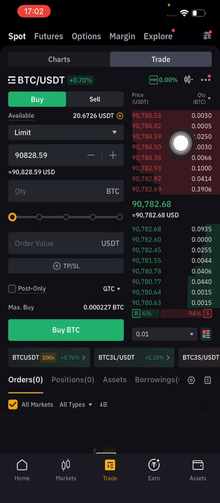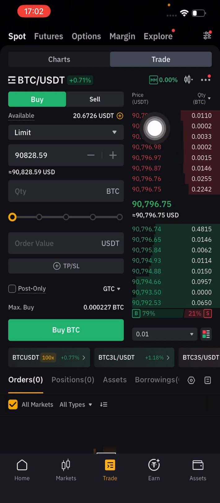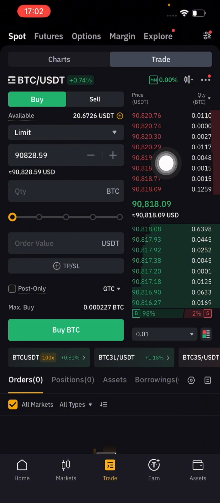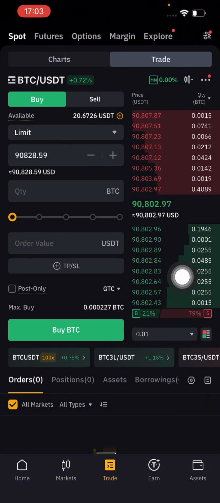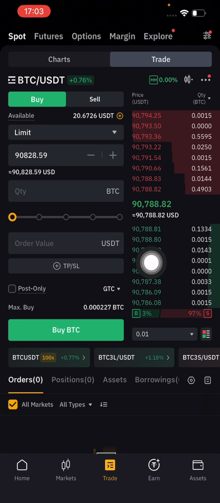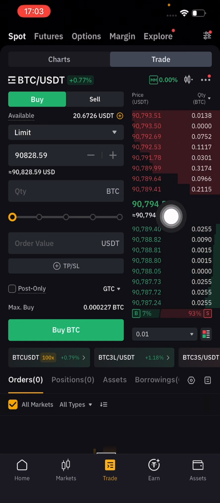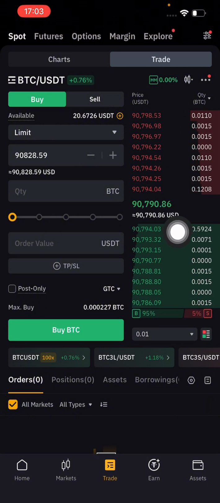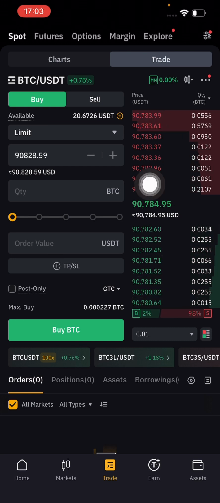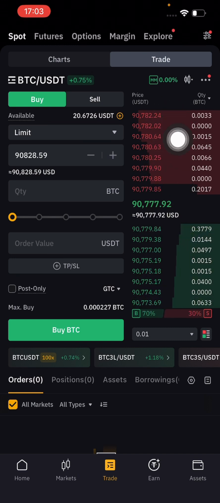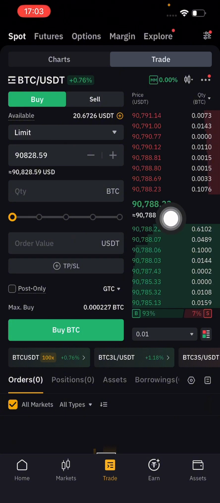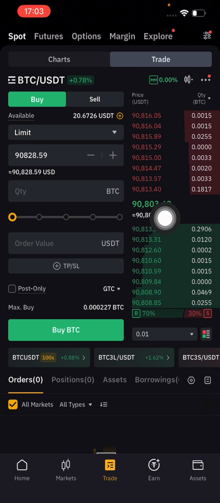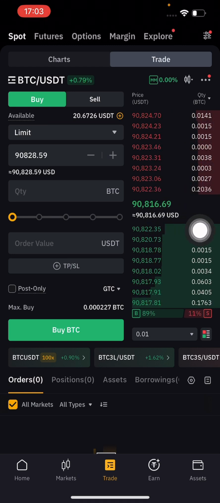let's just come here now. You see, I said this is what we call the order book. The numbers in red are showing the participants in the market that are currently selling Bitcoin, and the ones in green are participants that are currently buying Bitcoin. And this particular price here, 90,789.43, is the current price of Bitcoin. Okay, guys, these are the current sellers, people actively selling right now. These are those actively buying now, and this is the actual price right now. So if you check here, the actual price of Bitcoin is 90,800 and something.